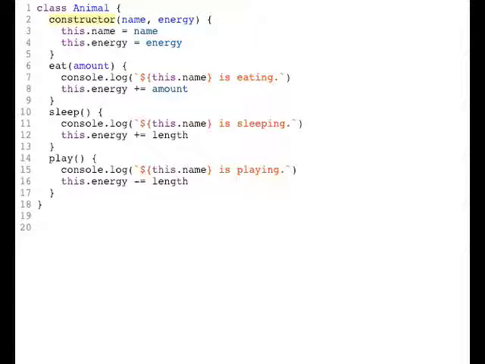The key itself is the identifier, and the identifier is pretty straightforward. It's a name, and the name is constructor. So we have an identifier for this, and it's a key value pair for the method definition.